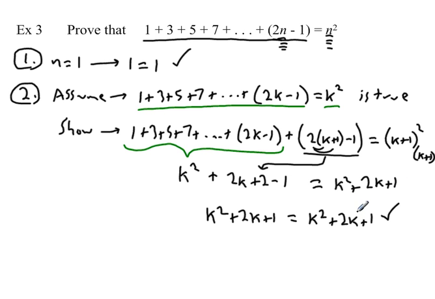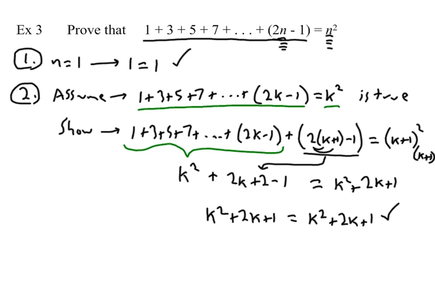So let's talk about why this works here. If the first term works, we're good. Then we're saying any term along the way, if we assume it works, the next term will work. So if the first term works, the second will work. Then the third will work. Then the fourth will work, etc., etc. We can keep going on and on forever. Basically, any term we pick, if this works, the next term will work as well. So we have just proven that this equation is always true using induction.